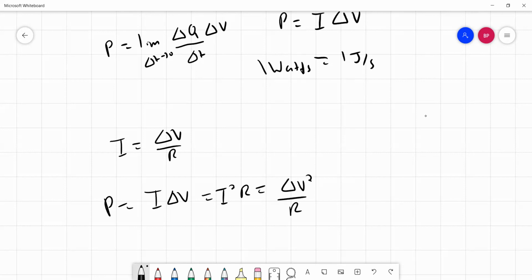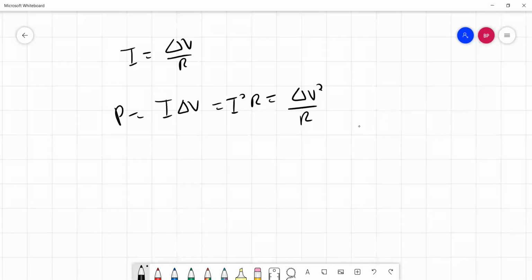Okay. So all of these are equivalent expressions that tell us how much energy is being converted to heat in the circuit per second. And it doesn't necessarily have to be heat. For instance, if you have a light bulb, then that power is getting converted into light energy. Or if you had a blender or something, it could get converted to the kinetic energy in the motor. But in any case, this is the power in our circuit.